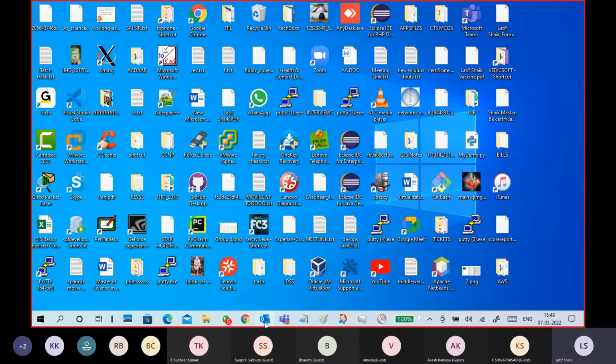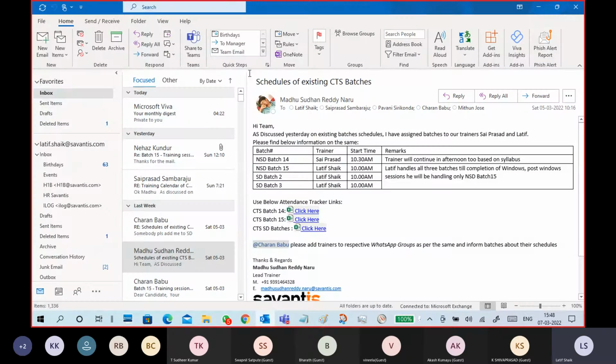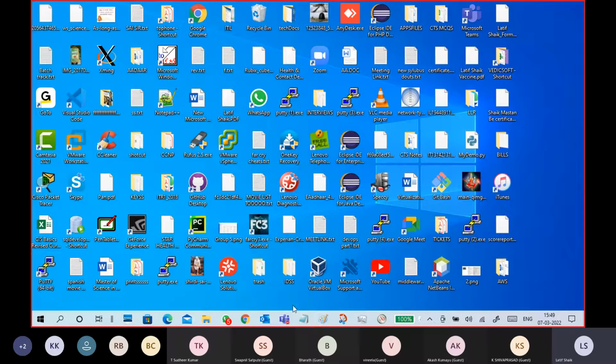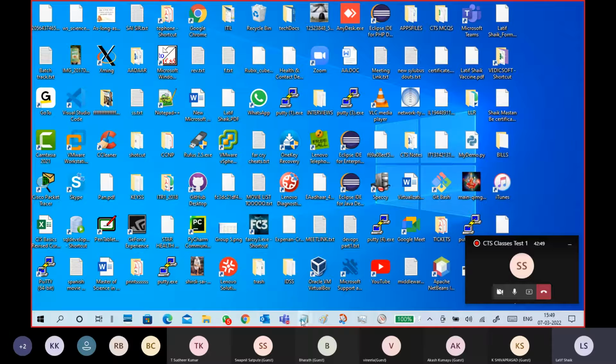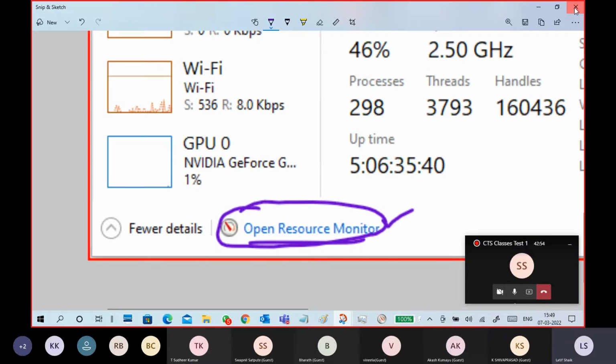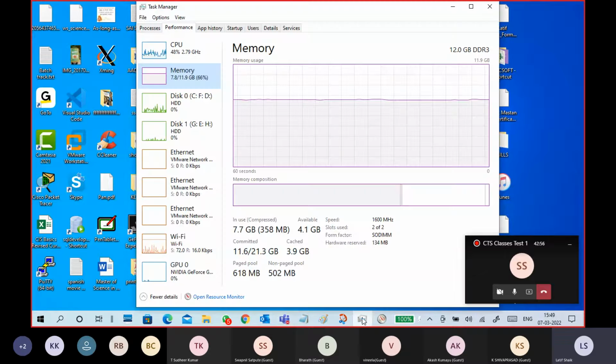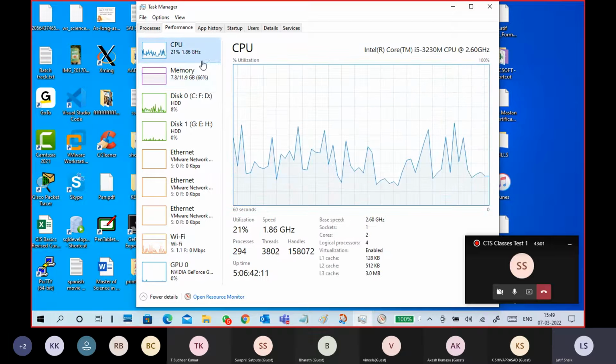Next, this is my Outlook, for mail communication if it is company related, not my personal one. When they send a mail, I have to respond immediately. And we are conducting the meeting in Teams, so obviously that should be open. But a few things are not required to be kept open. So what to do? It is better to close those things. Then the resource utilization will be reduced.